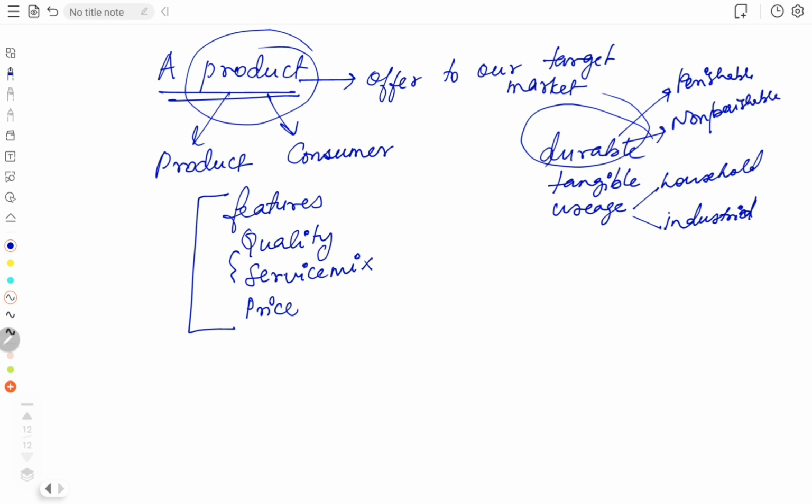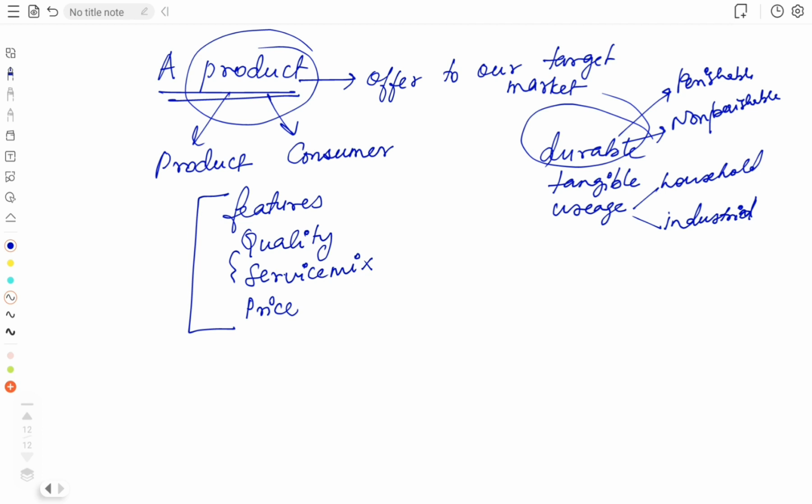Similarly, even in the non-perishable goods, there could be shopping goods, luxury goods, unsought goods, specialty goods, capital goods, and if it is industrial, then it could be capital items or raw materials. All the different classifications of products are there. Based on the context, we can classify the products into various classes. Similarly, you can differentiate products based on their form, features, performance, quality, conformance to quality, durability, reliability, repairability, style, design, service, and all those things.